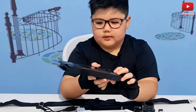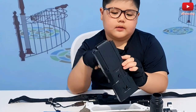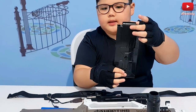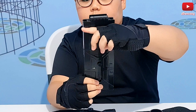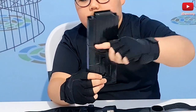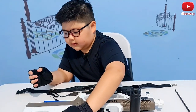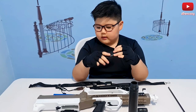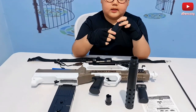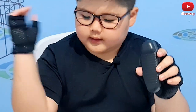Then we have the magazine, which actually doesn't really look like a magazine. When you put in the magazine, this whole piece won't fully get in the gun — just part of it goes in while the other part stays exposed. So yeah, it's pretty unrealistic in my opinion. Then we have the stock — and this is just the stock plate. You have to take it out to put in the battery.